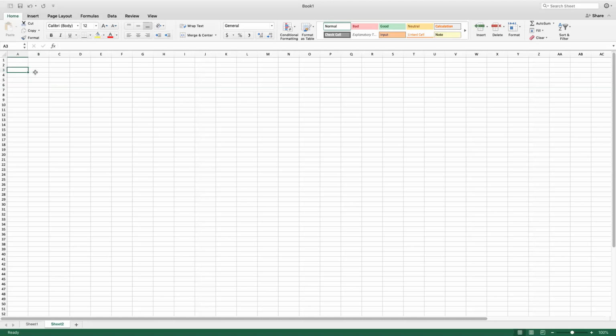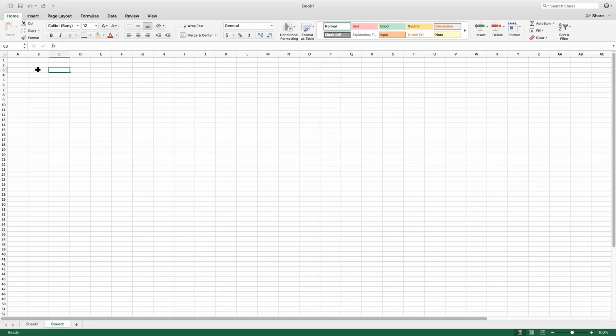You absolutely can, but I find it easier to start down and to the right a little bit. So I'm going to start in cell B3. Again, doesn't really matter. And I'm actually going to start in C3. And I'm going to label 2 columns going down.